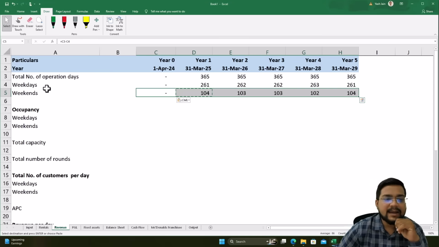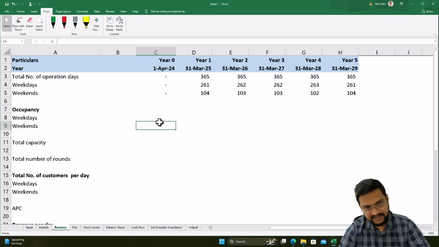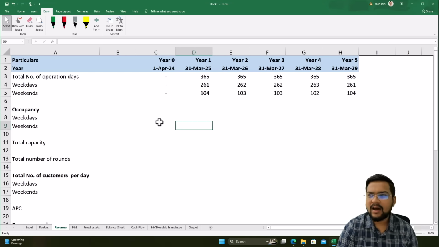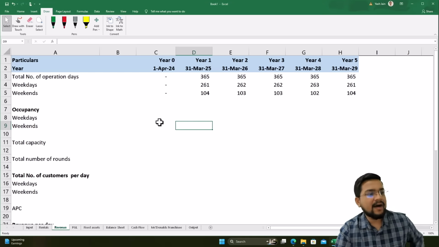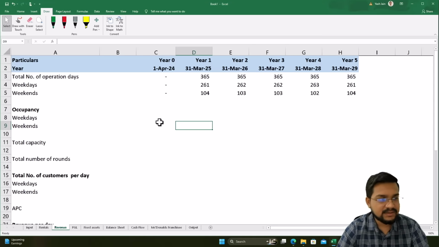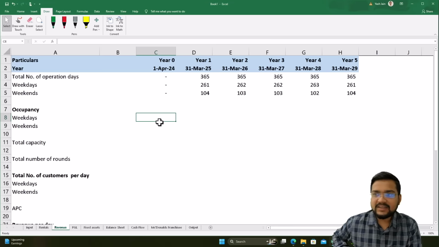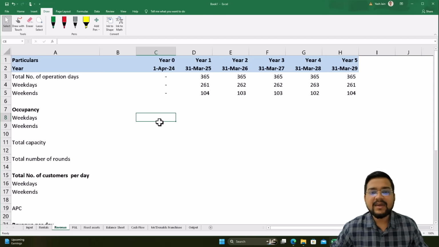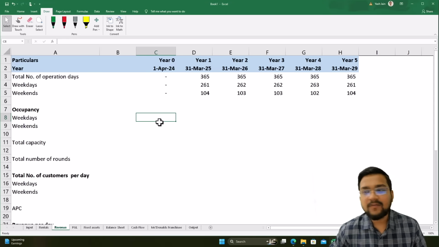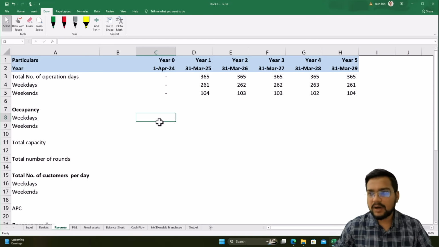Now we need to calculate occupancy. See, it's not that I have memorized any formula. In fact, I am doing this model after a lot of months. But I can create the formula because I've practiced Excel for many years. And that's what I would also want: by the time you finish this, you develop the way we think and create formulas rather than trying to mug up any formula.